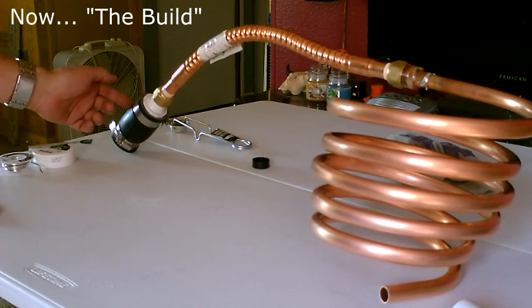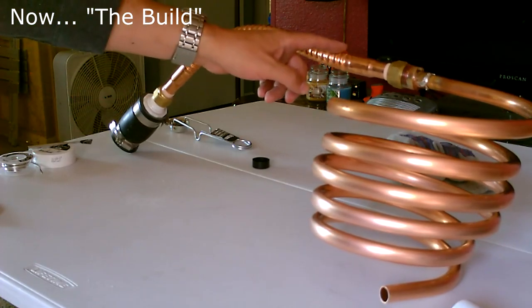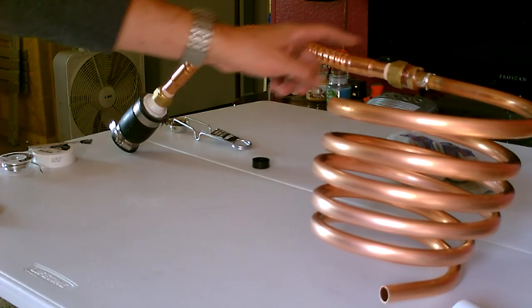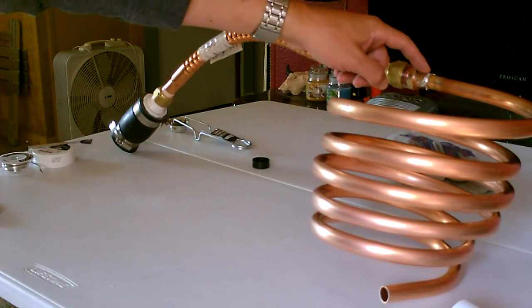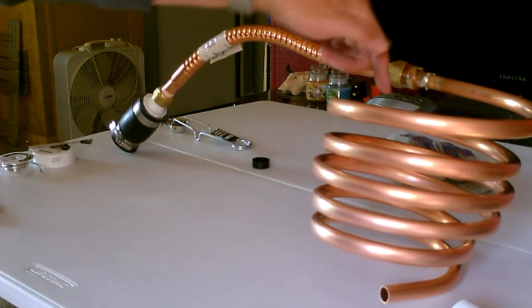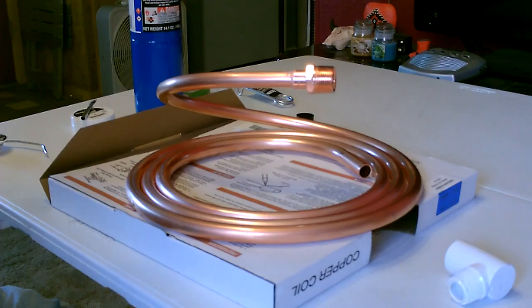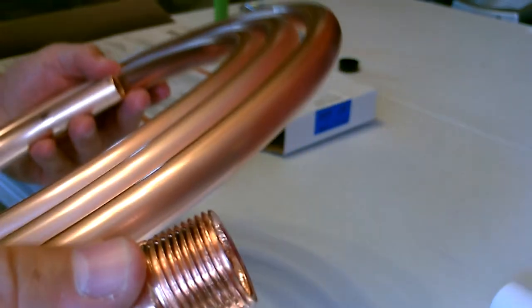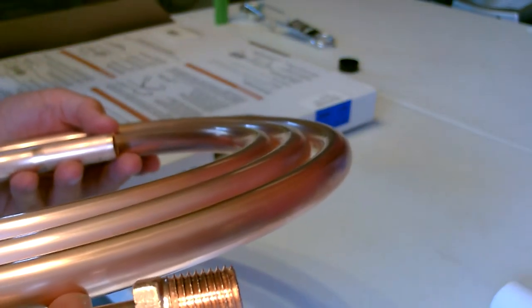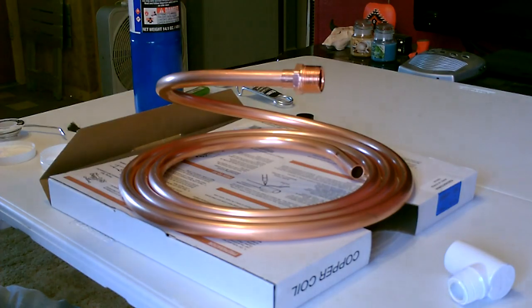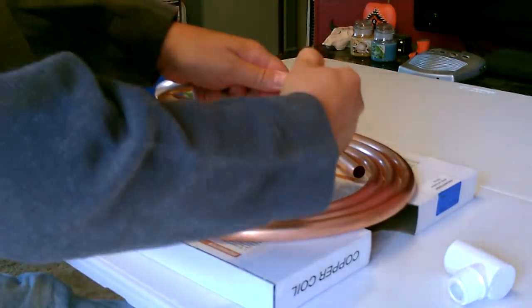Okay, this is your connector to the water source. Then you got the foot and a half of corrugated three-quarter inch copper pipe. Connects down here, reduces to the half inch, and then this is a 10-foot roll of half-inch copper tubing. All right, so this is the adapter I'm going to use—it's a three-quarter inch threaded to half inch. Now let's go ahead and prepare this.